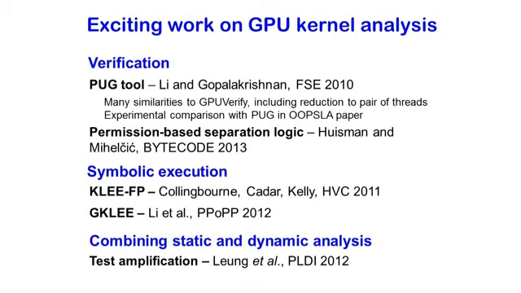There's some exciting work from the University of Twente, also part of the CARP project, on permission-based separation logic as a means for verifying GPU kernels. And then there are a couple of techniques, one from Utah and one from colleagues here at Imperial, on analysing GPU kernels to find bugs using dynamic symbolic execution. And finally, there was a paper at last year's PLDI conference about combining dynamic and static analysis to prove race freedom of GPU kernels. So if you would like to find out more about these papers, you could go to the GPUVerify webpage, where there will be links to all the work that's going on in the community about GPU verification. And please let us know if you have any more work of your own that you would like to share.